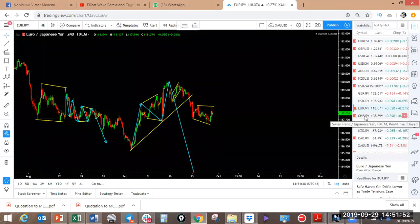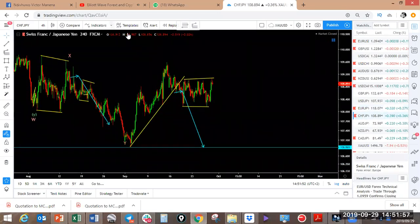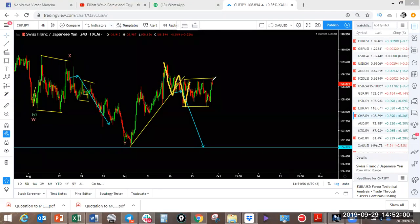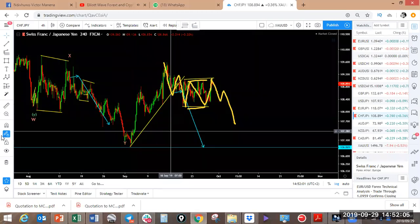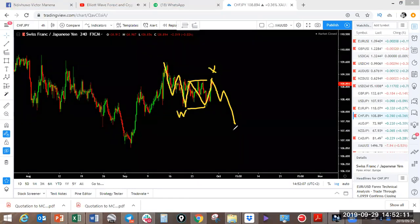Right, that is EURJPY. CHFJPY, similar structure, except this corrective structure is now much deeper than the one on the euro. It's like this. So let's see if we're going to get this here on CHFJPY. Let's switch this off so you can be clear. Now, if this structure becomes like this, CHFJPY may push again higher after the drop. You can start to see the relationship between pound yen and CHF yen. The yen pairs have got a specific relationship here. So that is CHF yen. Watch for this one to drop. No confirmation of a drop yet. You need to get an impulsive move and start looking for this.